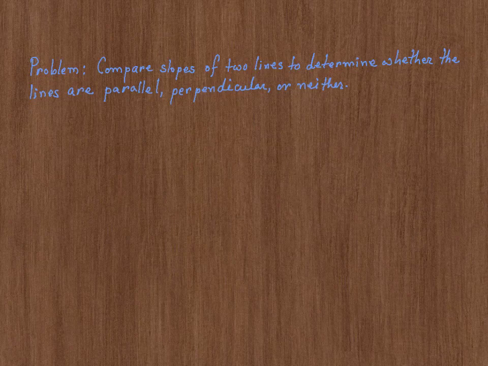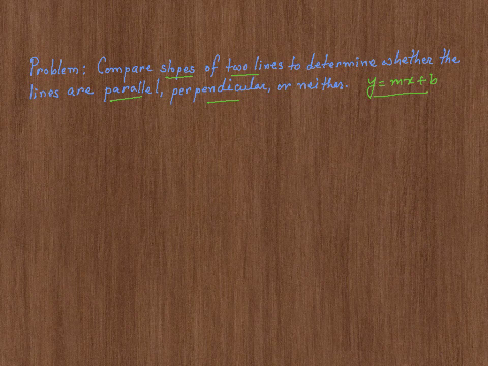In this video, I am going to discuss how to compare slopes of two straight lines and determine whether the lines are parallel or perpendicular or neither. The objective here is to actually find the slope from the y is equal to mx plus b formula, that means slope-intercept form of a straight line. Use this form of a straight line to find the slope and then compare the slopes to figure out whether the lines are parallel or perpendicular.